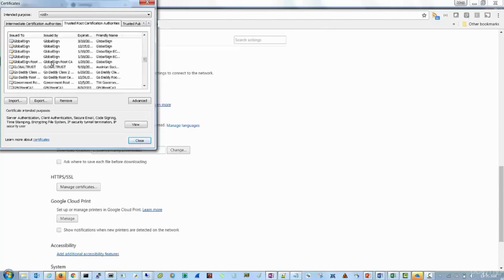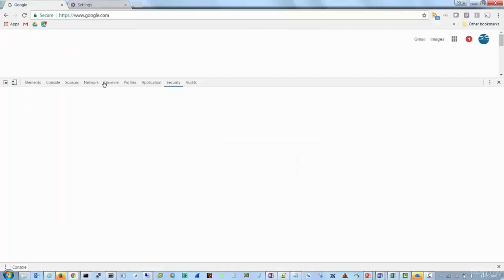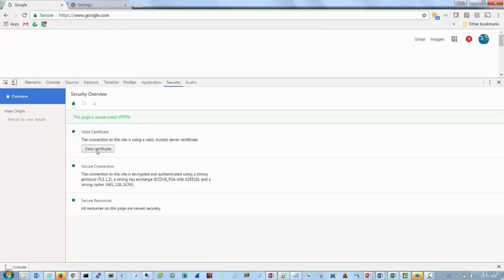So if I go to a secure website and the secure web server certificate that it presents was signed by one of these certificate authorities, then my web browser will trust the certificate and allow the connection. And as you can see here, usually you'll see a green certificate icon letting you know that your web browser trusts the certificate that the web server has responded with. So of course Google would be in my trusted root store, so if I click on that, go to details, I can actually view the certificate that Google responded with.